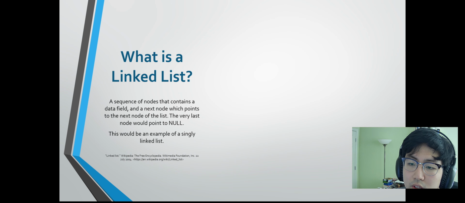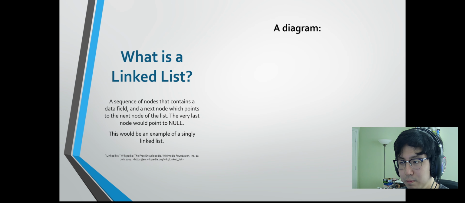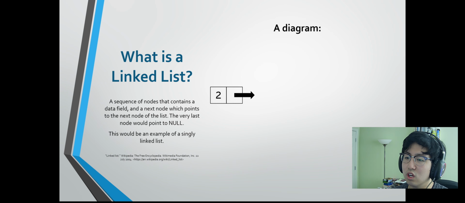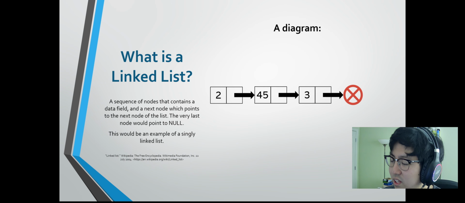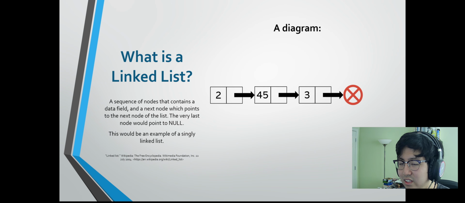Thank you. Alright. I have a little diagram here to show people when it comes to linked lists. You start off with the head of the list, okay? We'll pretend that right now this is the only thing that we have, okay? You see the data portion right here, which is the value of 2. That's the data portion. And then the next one on the right, you see a little box that has an arrow. That's the node pointer that's pointing to the next node, okay? So the next one is going to be 45, then you got 3, and then it's pointing to null, okay? So you know that you reached the end of the linked list if the next portion of that last one points to null.